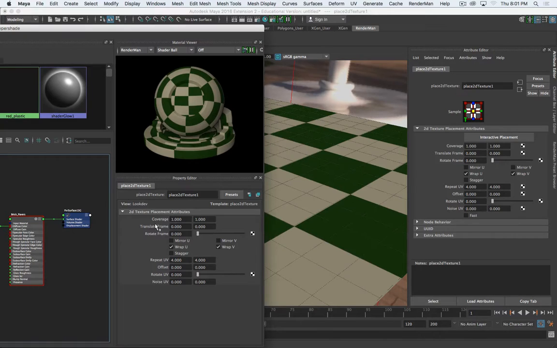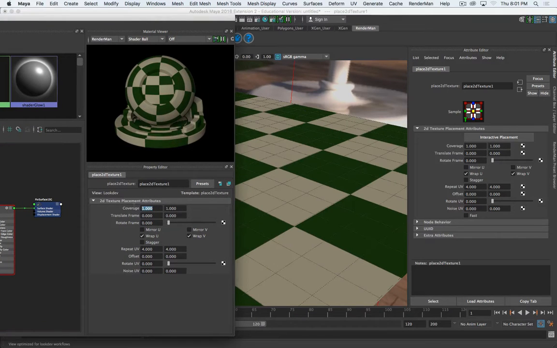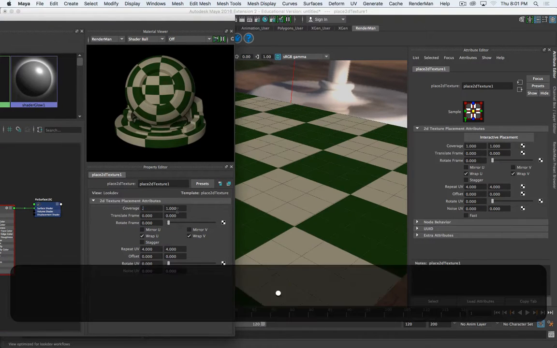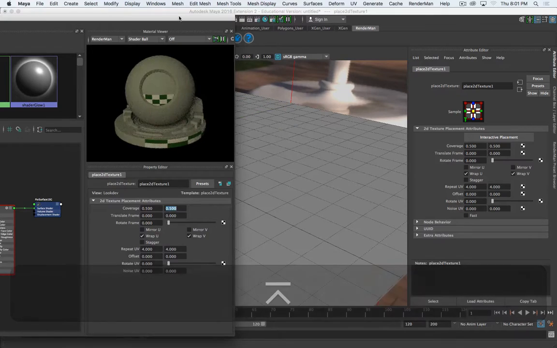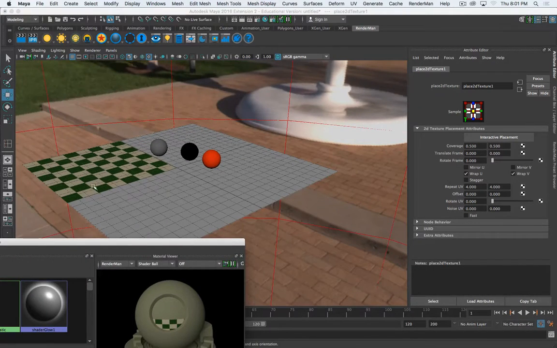So we've got coverage, which if the coverage is at 1, it's going to cover everything. If we set that coverage to like 0.5 in each direction, it's only going to cover a quarter of the surface, right? Because we're going only halfway in one direction and halfway in the other direction.